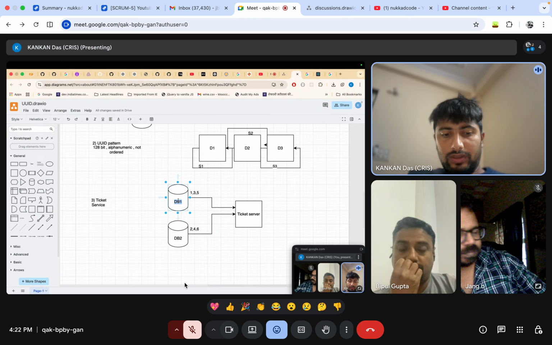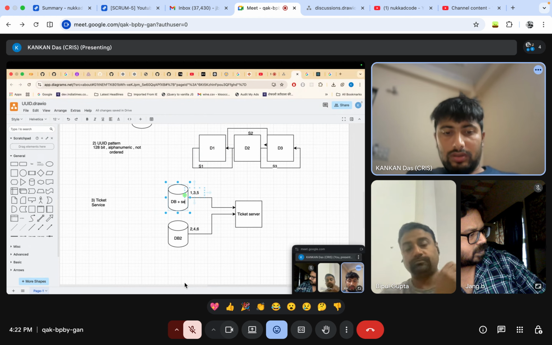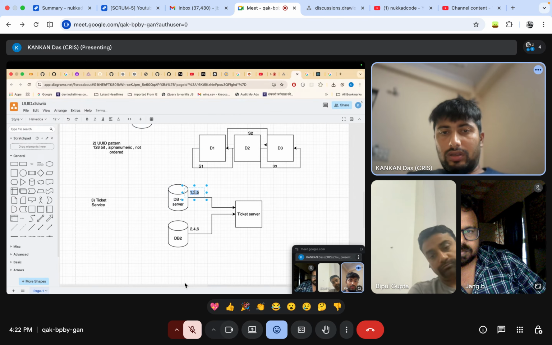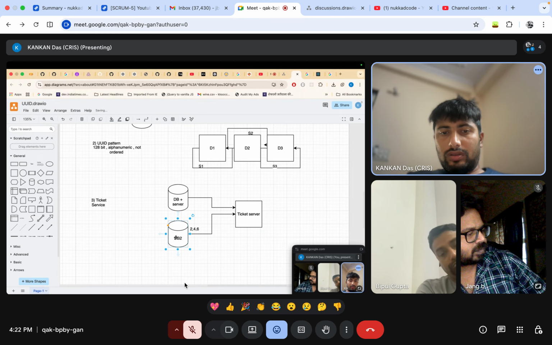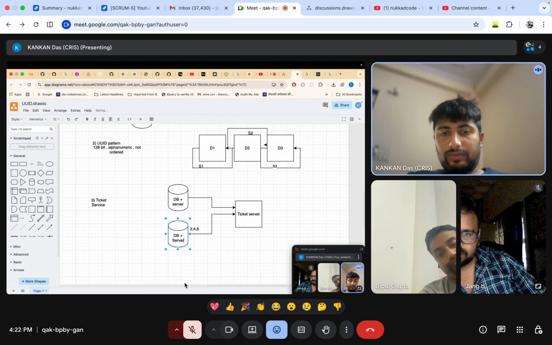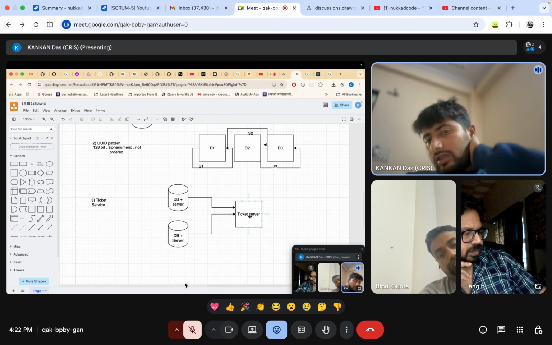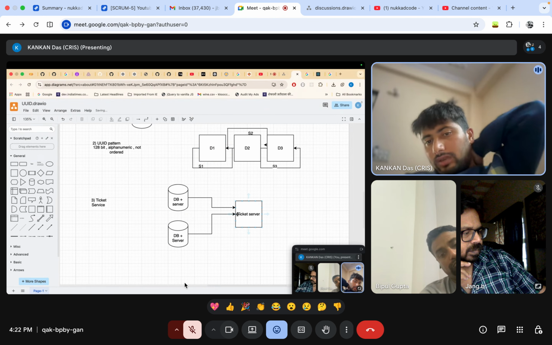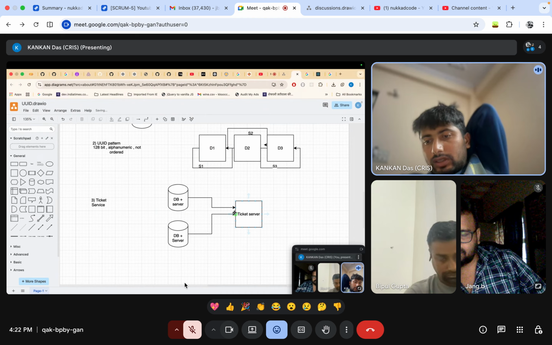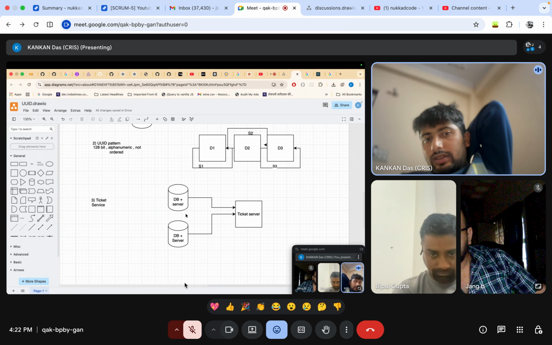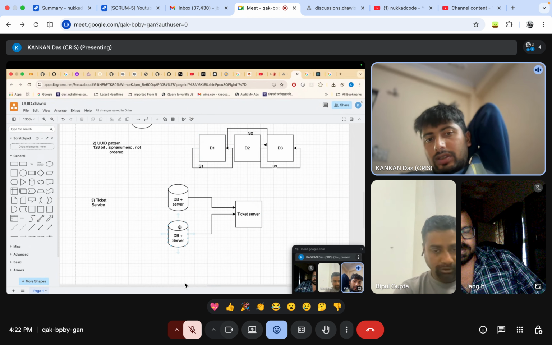Here we have DB plus server, and this is DB plus server. So one ticket service keeps generating the IDs and saving them to each DB.